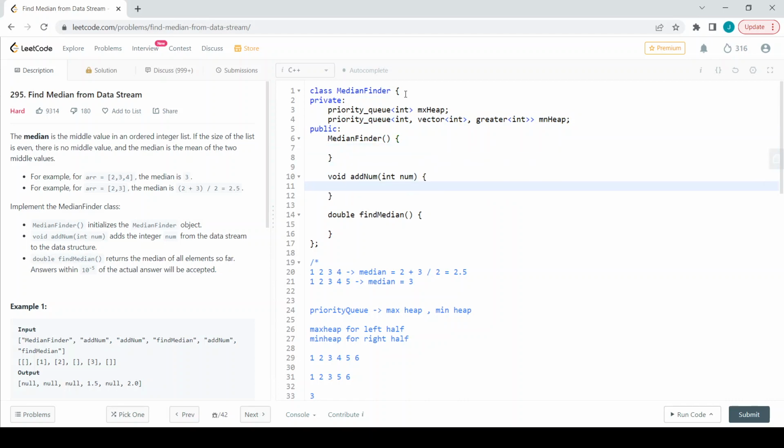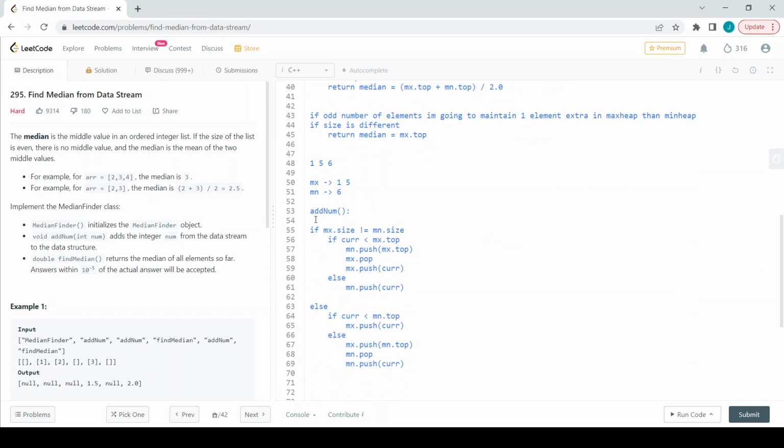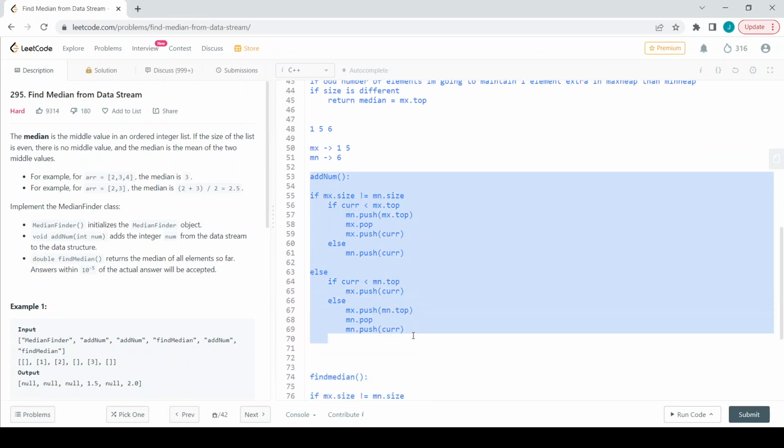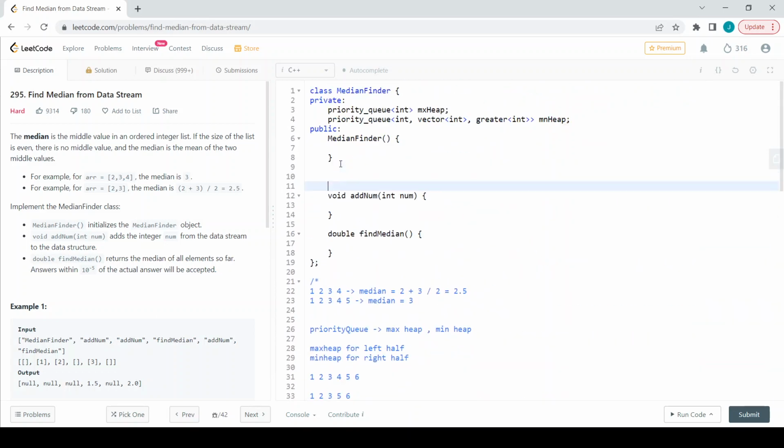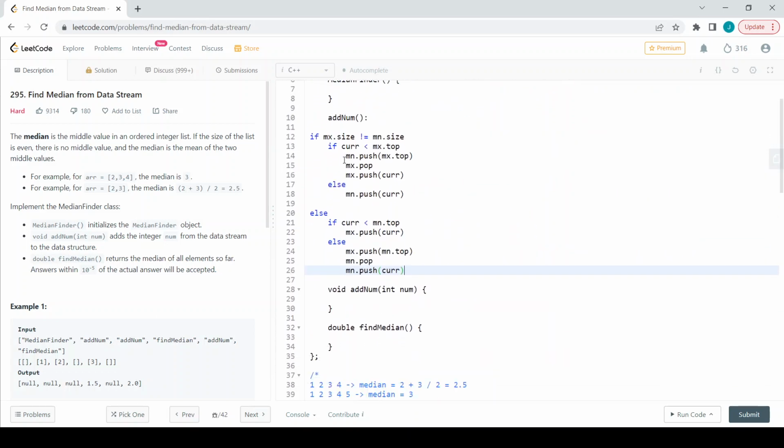Now let us try to copy paste the algorithm and code it as soon as possible. Let us keep it here, comment them, and then code it. First, what we are checking is if my max heap is empty.